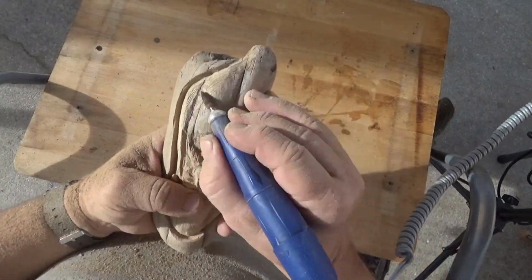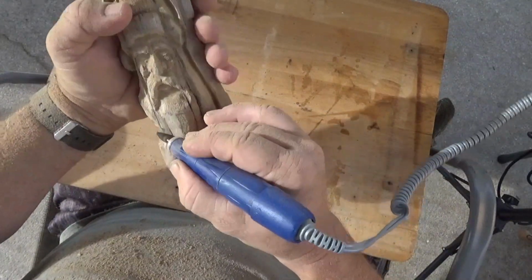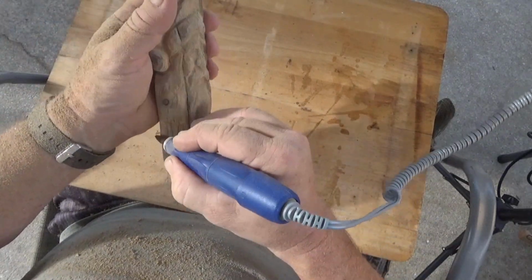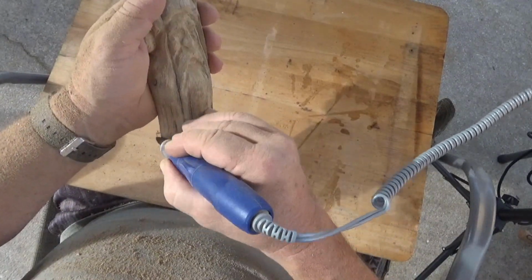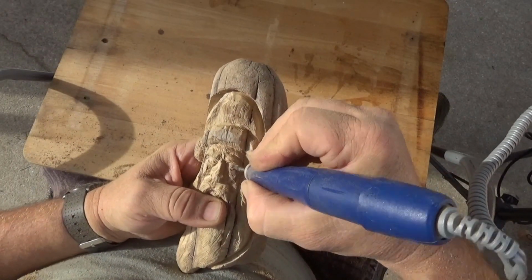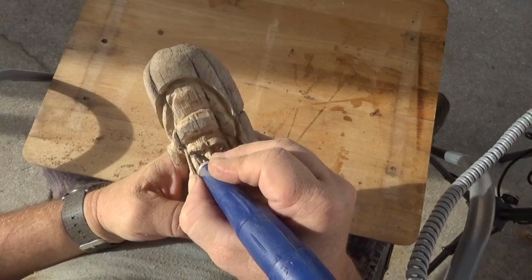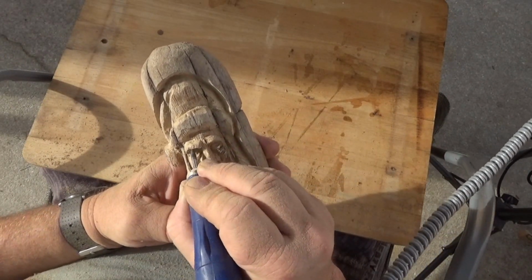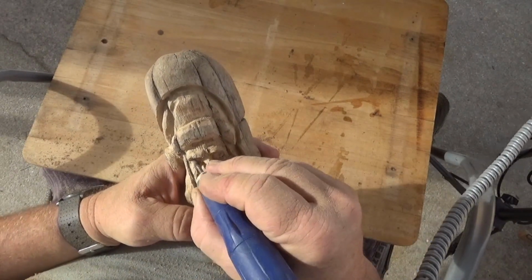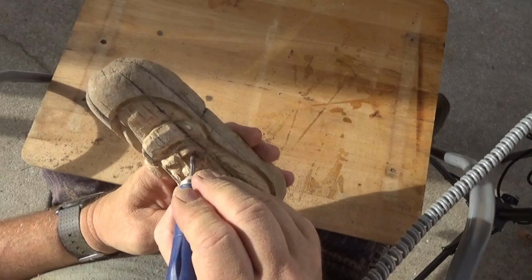Santa Claus is just an average wood spirit with a funny red hat. And his cheeks are a little rosier. So I was able to switch over to the micro motor here. I got it pretty well roughed in, and then spent a little bit of time on his eyes, trying to get his eyes cut in the right size.